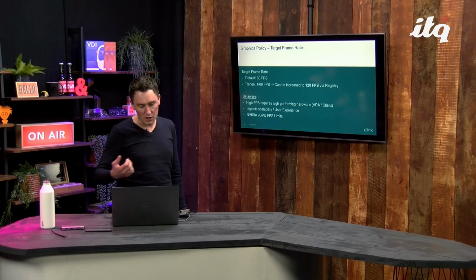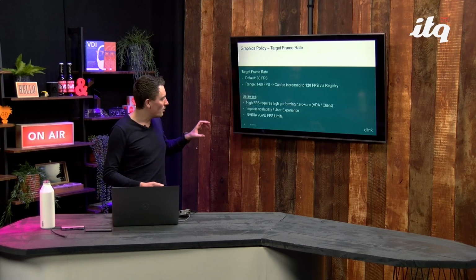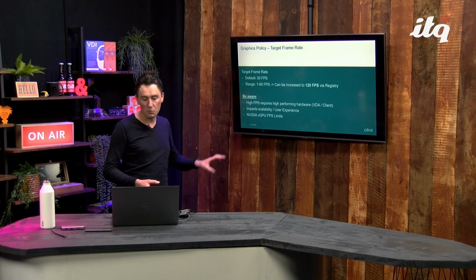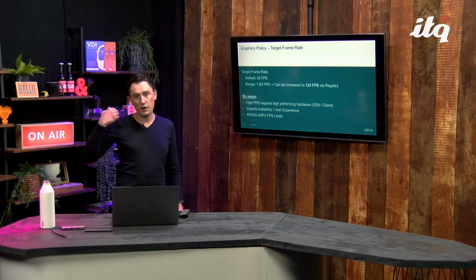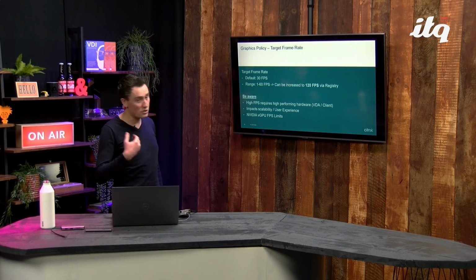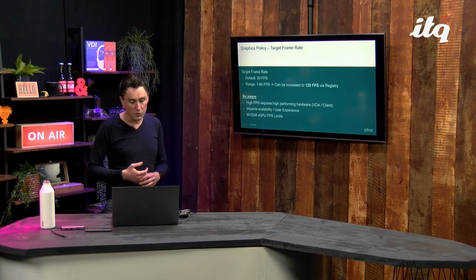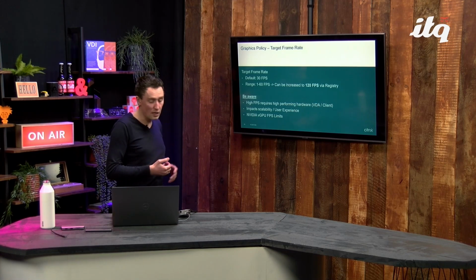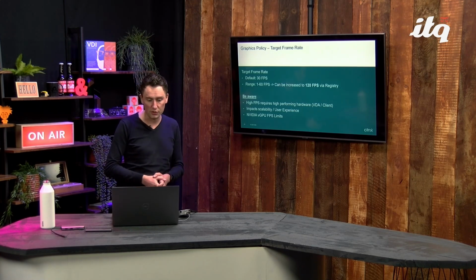But be aware, it sounds really cool to set a really high frames per second, but it can also have a huge impact on the performance of your hardware and your density. So if you set a very high frames per second, you need more encoding capabilities, you use more resources, so that impacts your scalability, which then could also impact your user experience.